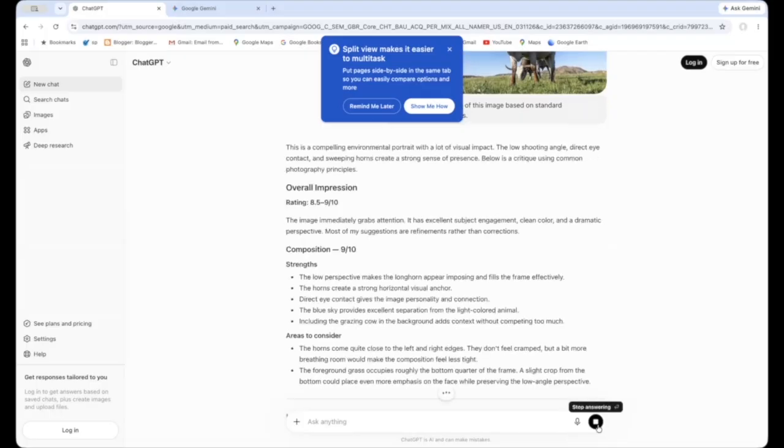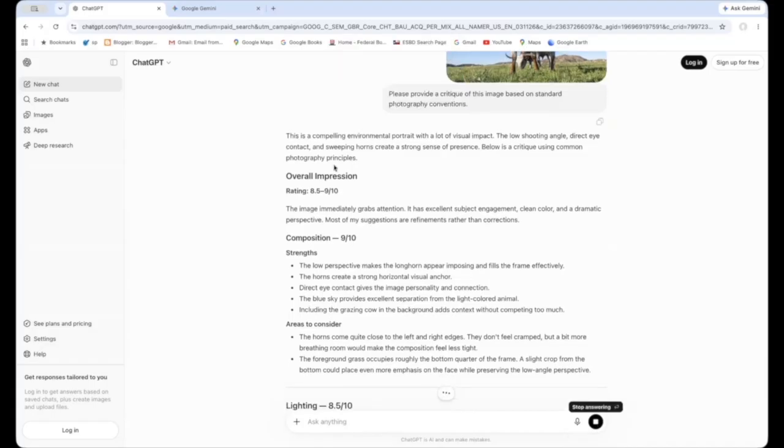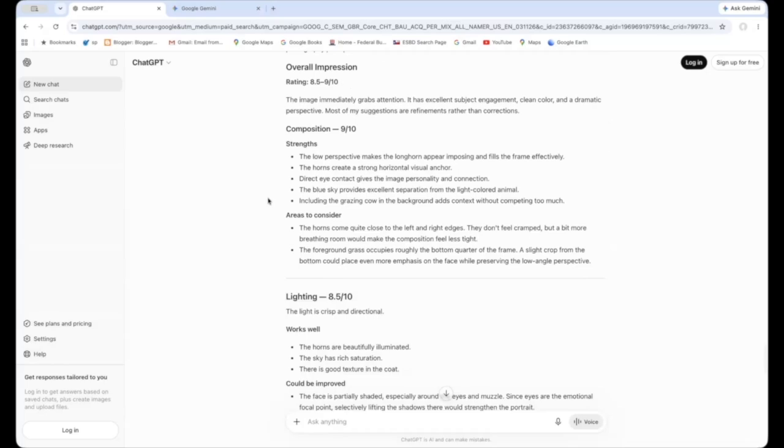And then it's going to give you an overall impression here. And this is what I found to be pretty amazing when I did this. It's going to tell me the composition. It thought it was a 9 out of 10. I shouldn't put any thought into what a machine tells me, but I thought it was the best composition when I took it. And so it just reinforces what I say. It talks about why that's a good composition. And then it also talks about some things you might want to consider next time you take it.